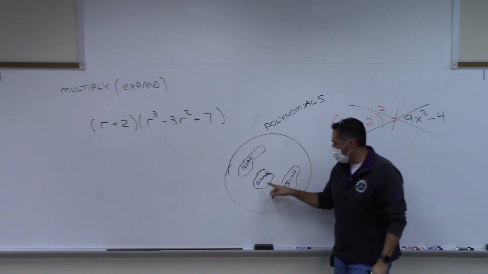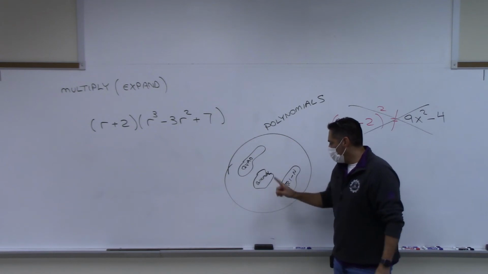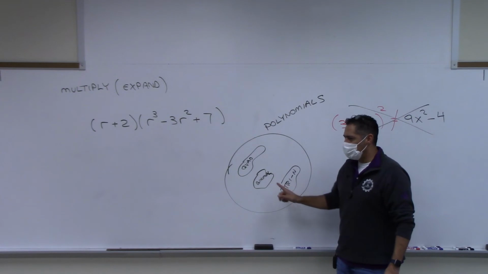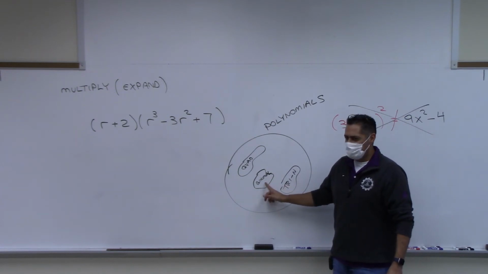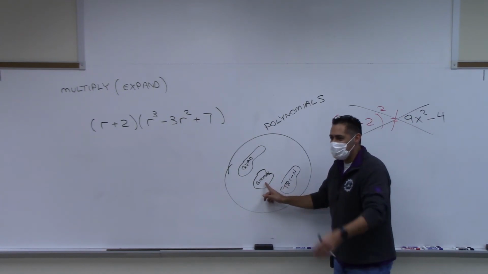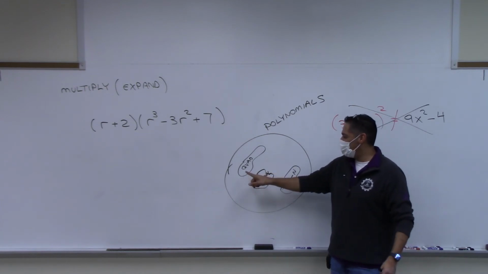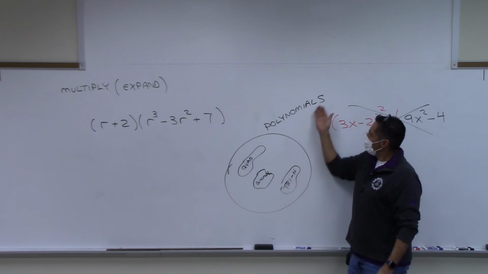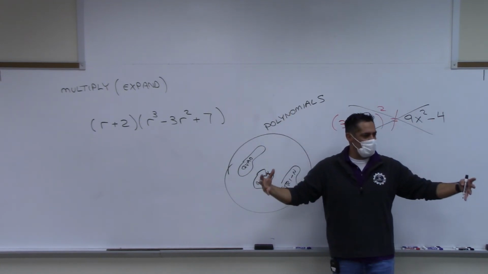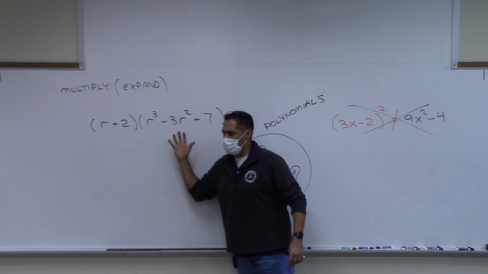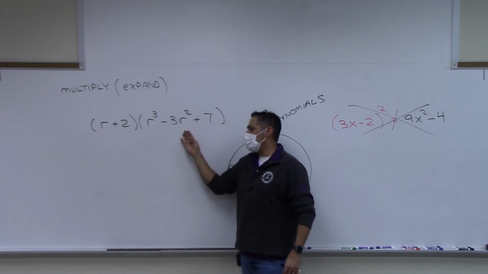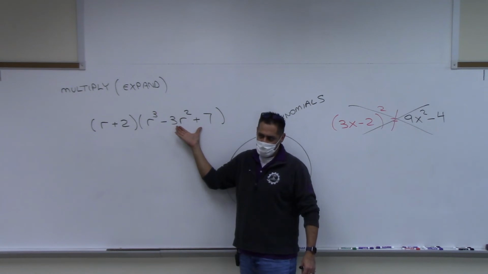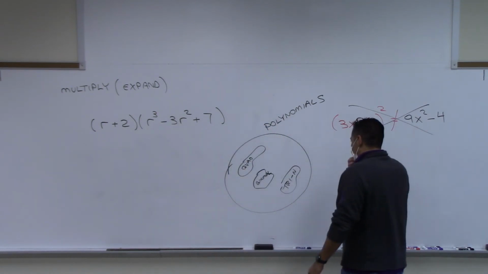So it's like this might be, I don't know, a shark, a dolphin's not a fish, is it? It's a mammal, right? A shark, some sort of tuna. Tuna, yeah, that's what I thought of too. So these may be certain types of fish, but they are all fish. So polynomials is a big category of these sorts of things. That's a polynomial, specifically a binomial, specifically a trinomial. Understand? So I'm multiplying a bi times a tri.